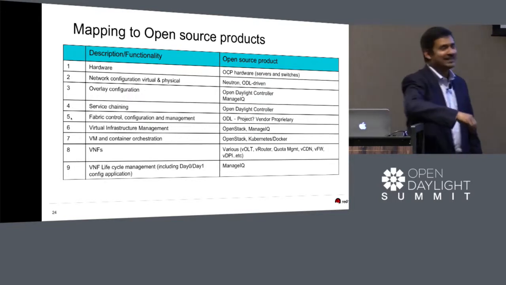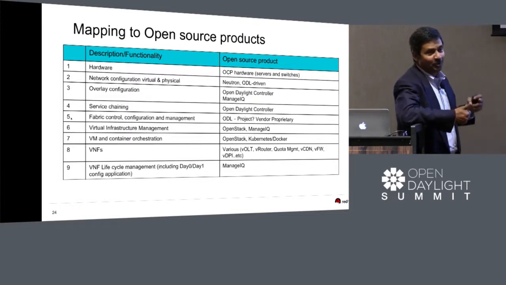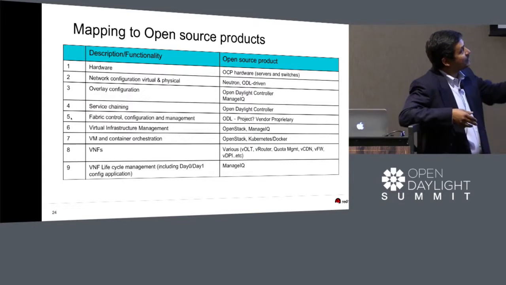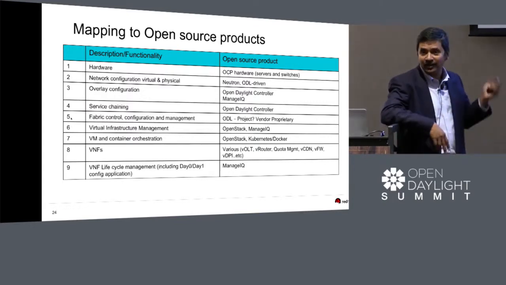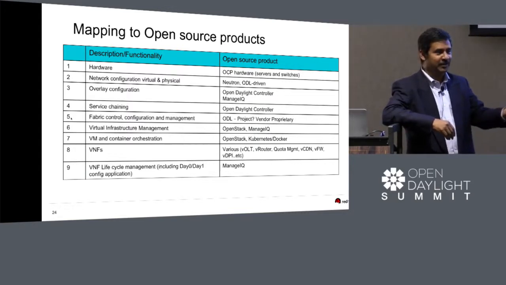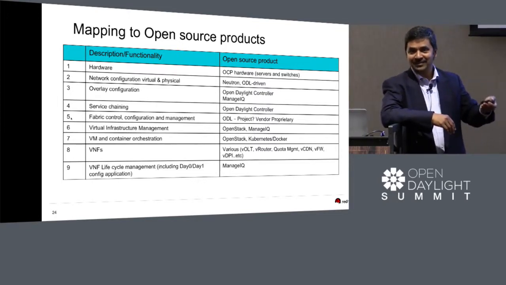Okay, so if we take those components and map them out in terms of various capabilities with OpenStack, Kubernetes, and ODL, that's the mapping. The biggest gap that really shows up is in fabric control and management, and the other one that I did not write is in the Kubernetes ODL integration. The good part is that Ericsson is already trying to push the Kubernetes ODL integration work, and Red Hat is part of that group contributing to it. And there is already a way to do it today using Kuryr and Neutron. So that's work in progress.